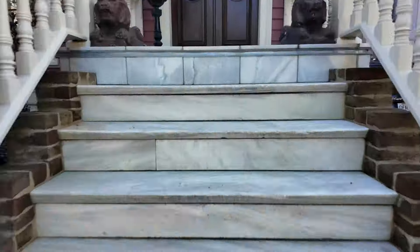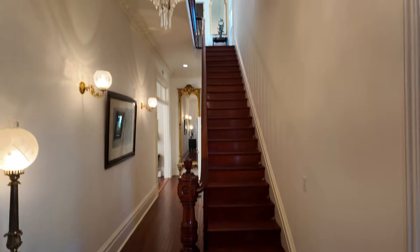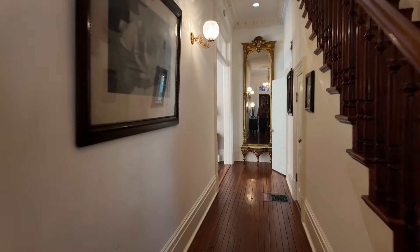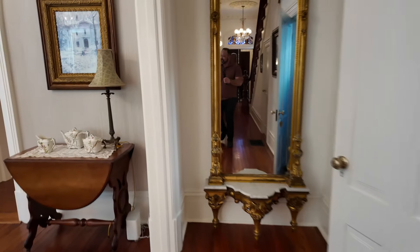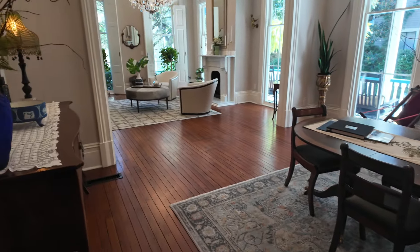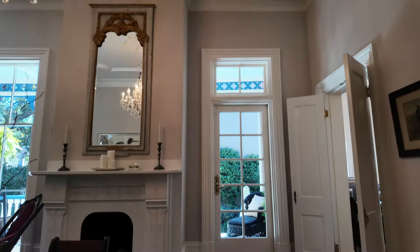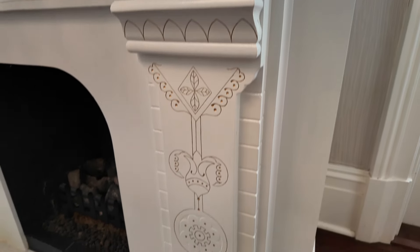I love this entryway and the details are just everywhere — it's incredible. We're going to check it out upstairs too, which is super cool. There's mirrors everywhere up there. But first, let's take you into this great dining room area. Look at that. They've got fireplaces everywhere in this thing. There is so much detail in this home I don't want to miss. Let me show you the detail on the fireplaces.